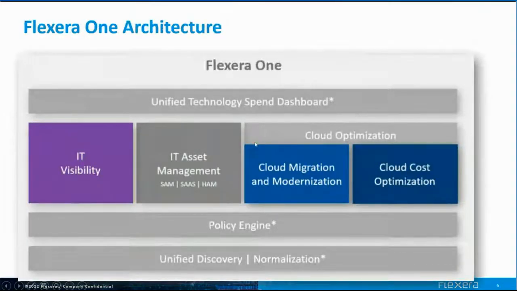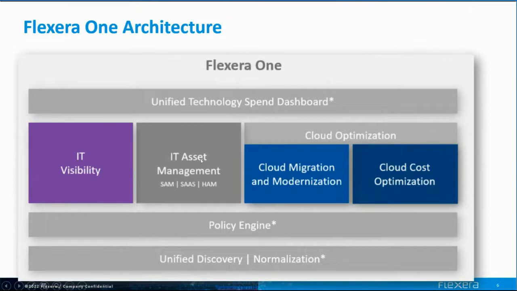So just to position the big picture of Flexera One, this is a slide that you may not see any longer, but it represents well the blocks that we have in Flexera One. A part is around IT visibility, normalizing the data with the Technopedia engine, and being able to understand the life cycle information. So this is everything that IT visibility does, which is collecting very detailed information and giving the CMDB view of the IT estate.